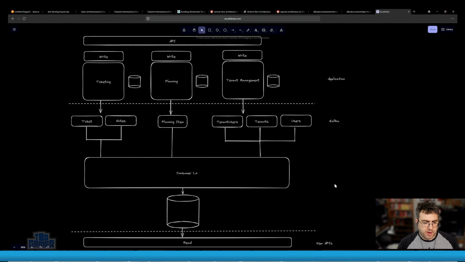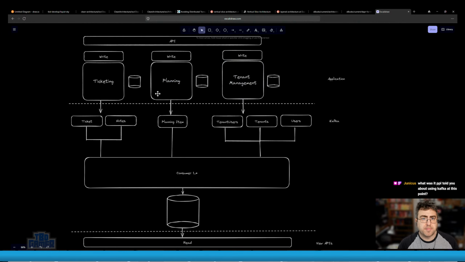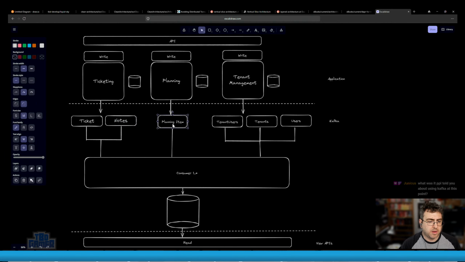Okay, so I think this. Let's make this actually a bit larger for readability. What was it people told you about using Kafka at this point? In what perspective?